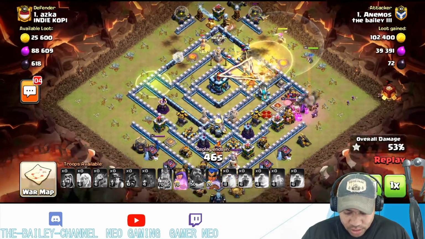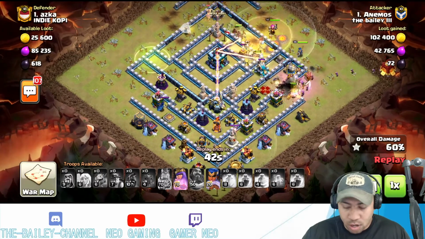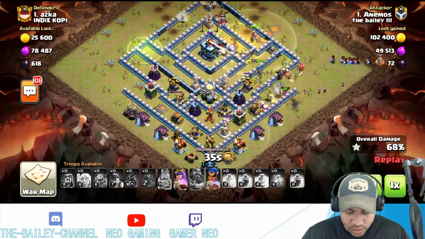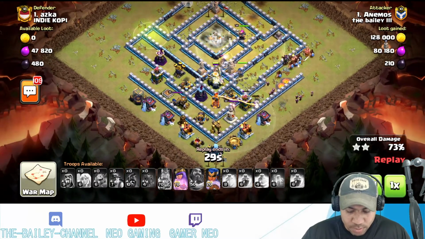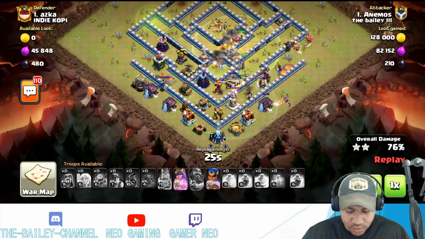In comes the Royal Champ. He brings the Royal Champion. He wants to time her with the hogs from the CC, and you'll see that here in just a sec. So that scatter goes down, so that's the last of the really tough defenses besides the eagle. Those hogs, he's going to lose all his hogs in the core. Would have been nice to save that Grand Warden ability, but no worries because he's got a ton of hogs from the CC. The Royal Champ's still coming through.